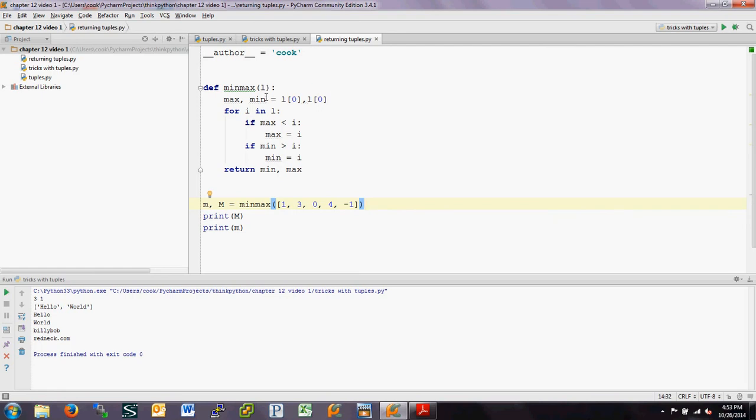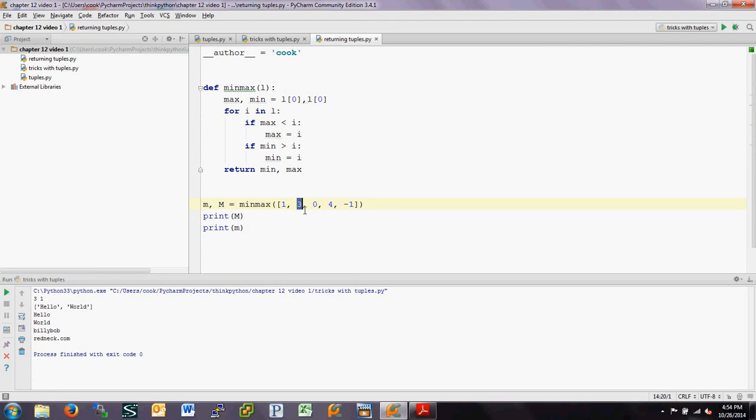All right, so we call min-max, and as I said, we set max and min to be the beginning values in the list. And this is a little bit inefficient because this is actually going to check the very first element in the list when I do the for i in l, but I was lazy when I wrote this for loop. And then we just check. So we're going to do a loop through all the elements in the list. It's going to start here with 1, the first element in the list. Max and min are already that, so let's skip over that.